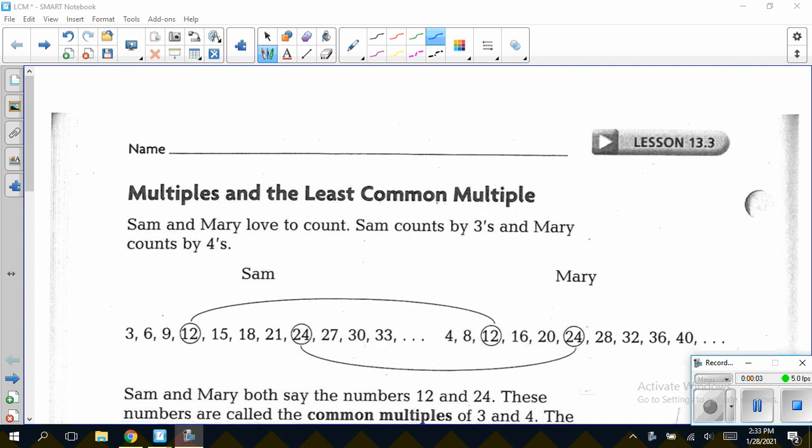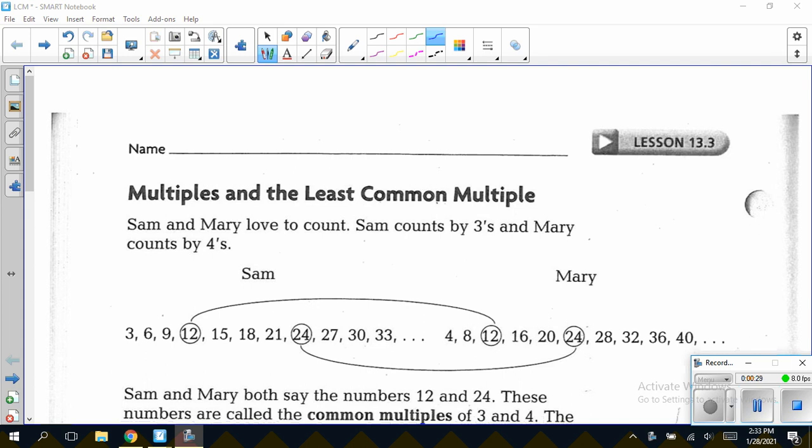Hi, fifth graders. Today we are going to do a short mini lesson on finding a least common multiple. This is an introduction for us to start with chapter 6. But before we start with chapter 6, it is best if we go through our least common multiples that we learned last year in the 4th grade prior to starting to set up equivalent fractions.